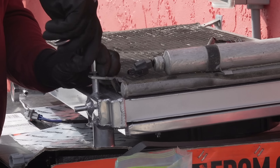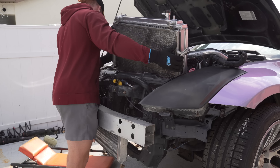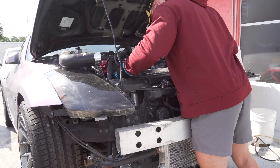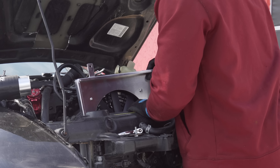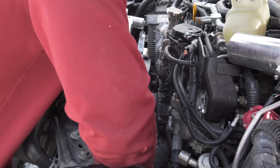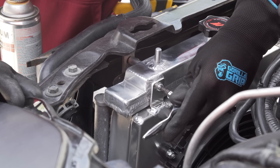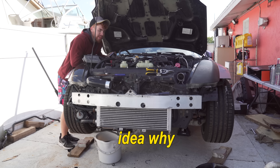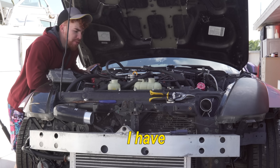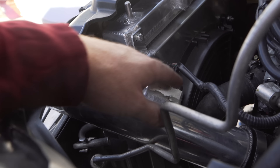I'm probably gonna go ahead and get a new condenser because it looks pretty bad. Now, I hate this car - you guys have not seen me in a while. I pretty much plumbed everything and I have no idea why I decided to go with the beautiful OEM hoses, because I have an aftermarket heat exchanger and 60% of the OEM hoses didn't even work with the car. So I literally made my life even harder.